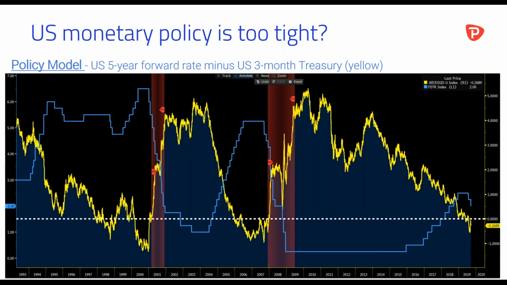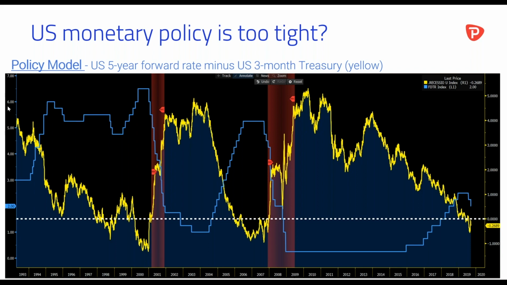So what we'll end up seeing is that when the 3-month Treasury yield trades above the neutral rate, the market is saying that policy is too tight, and that would be a situation where that line goes below zero. So what we're seeing is that the neutral rate is trading at a lower yield than the US Treasury 3-month, which is effectively seen as the proxy of the Fed funds rate. And what we can see here over time is that when the neutral rate trades below the Fed funds rate, the market is saying that policy is too restrictive, and you can see these red shaded areas.